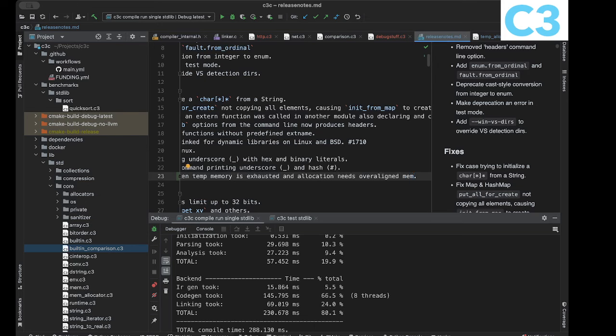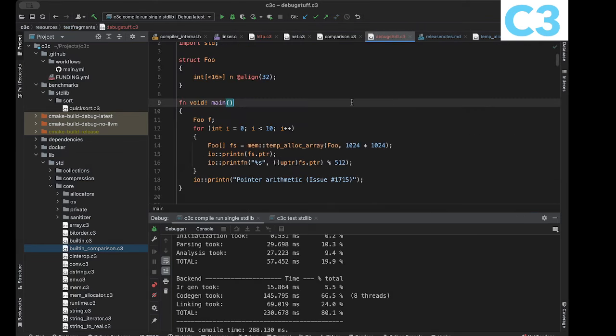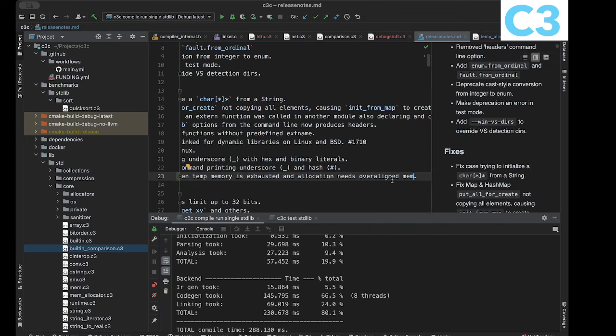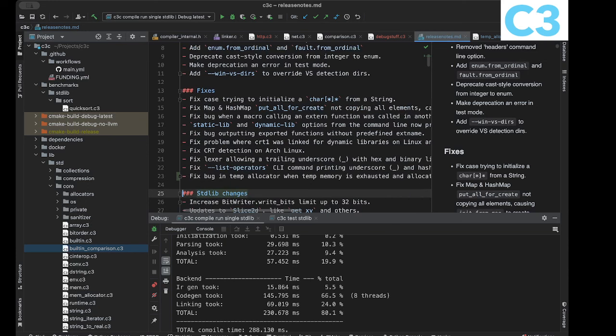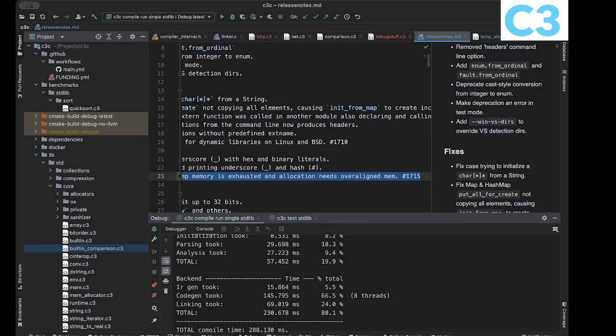And then the name of that issue, so let's see here, it was this issue. And I'll just add that to the commit as well.